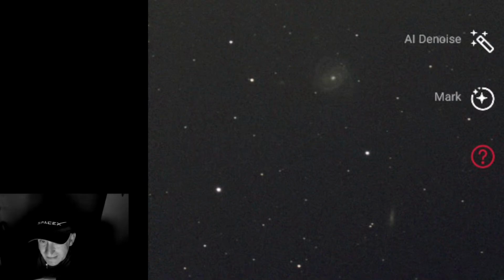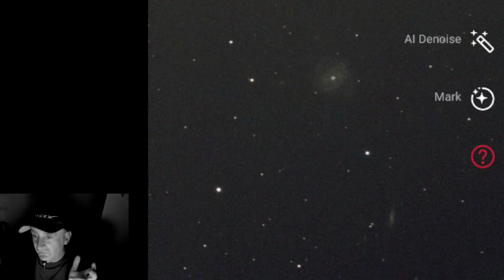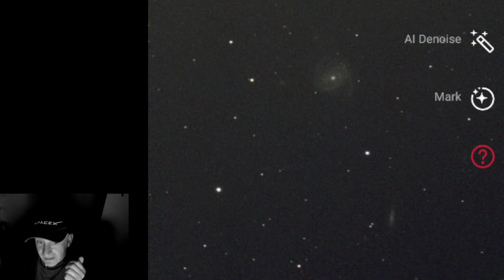So let's learn about M100, Messier 100, or the Blowdryer Galaxy. Why the nickname? Why is it called the Blowdryer Galaxy? Now, it's not an official name for the galaxy. It's a colloquial name, and it's used by amateur astronomers and astrophotographers, and in certain images apparently it resembles a blow dryer. Yeah, I don't know.